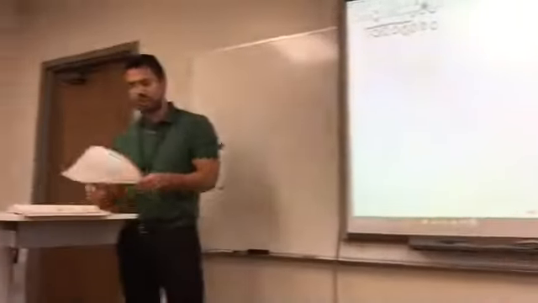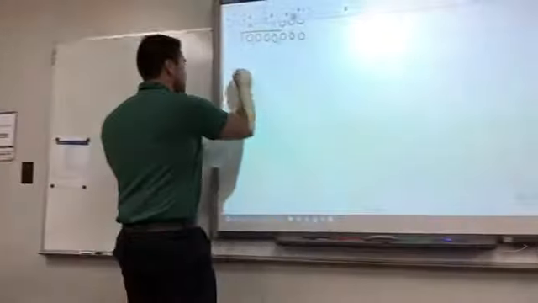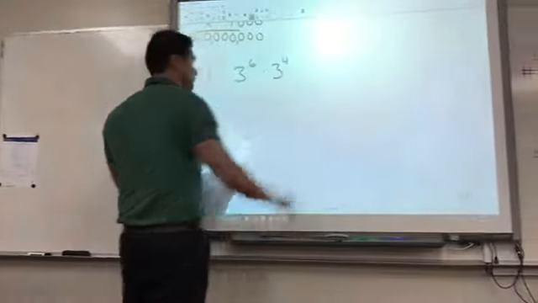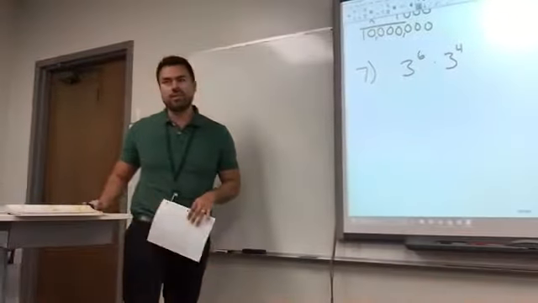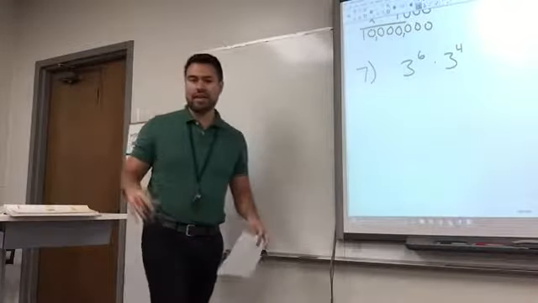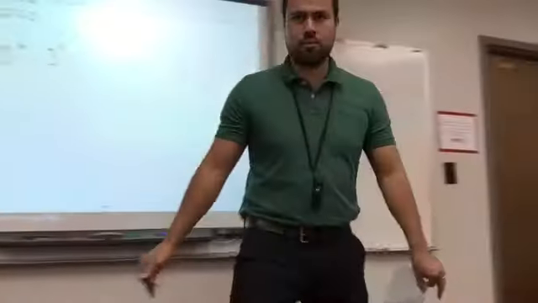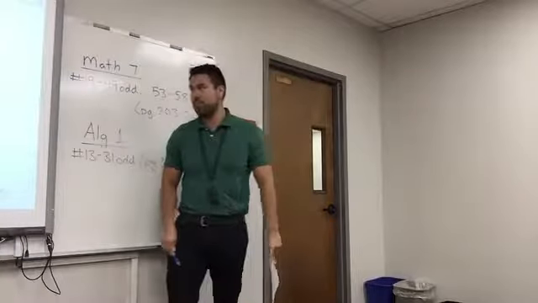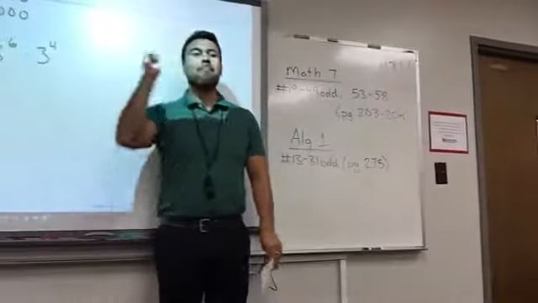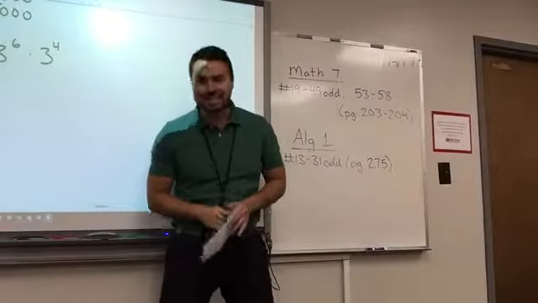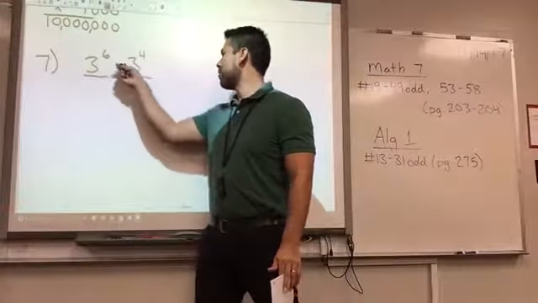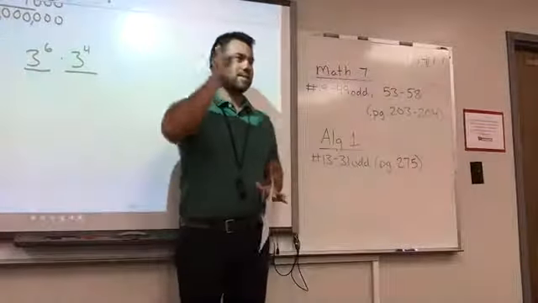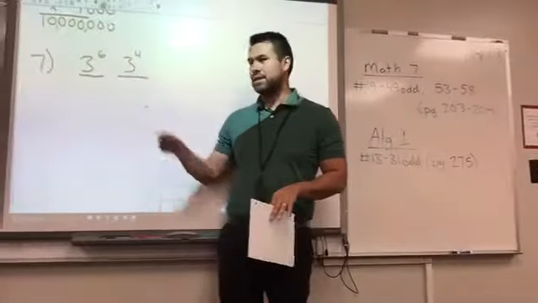Okay, let's look at another one and see if we're really getting this. Number 7. 3 to the 6th times 3 to the 4th. I want us to simplify that. I don't want to know what the final value of that is, but I do want a simplified exponential form. So I'm going to ask the whole class a couple questions, then specific people some questions. All right. Are we multiplying powers? Yes. Power, multiplied. You guys okay with that? Do they have, everyone, the same base? Yep, they both have a 3 as a base.